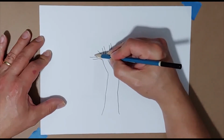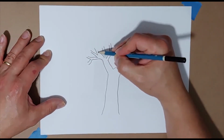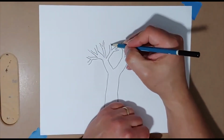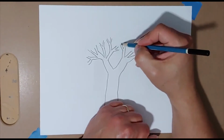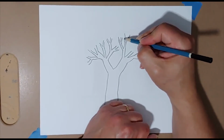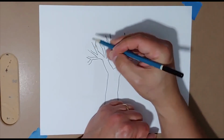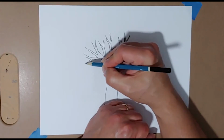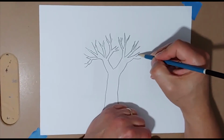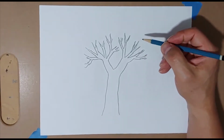And there's no right way or wrong way. You just start making branches, like I'm doing here. Now, when they get up into the higher branches, they get smaller and smaller. But sometimes they get hidden by the leaves. So if you don't want to draw all the smaller ones, you can just kind of make them into V's, and at the end just kind of make them into points a little bit. Because you can draw as many of these V's and connect as you want to.